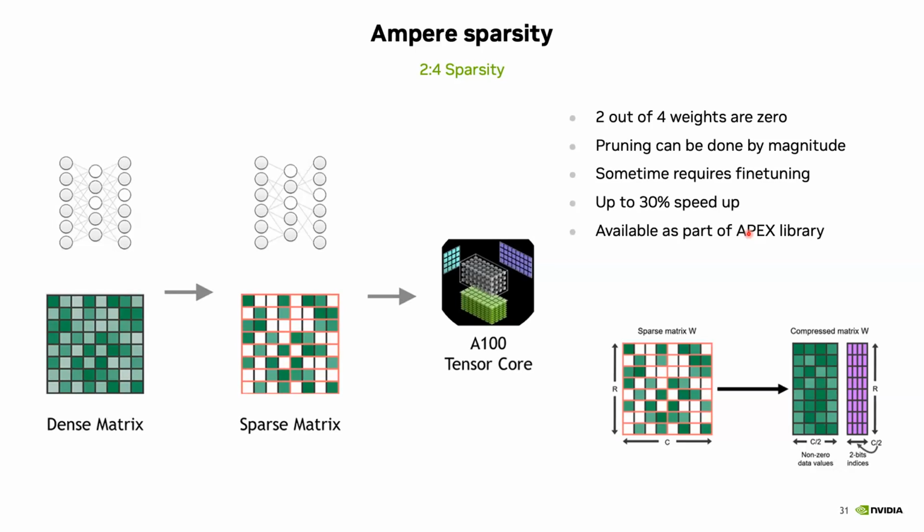Ampere sparsity is actually pretty simple to implement. It is a part of the Apex libraries that NVIDIA provides, and there you can do pruning just by magnitude. So small weights get pruned, the 2 smallest out of 4 get pruned. And for some networks, as we have evoked in this CVPR paper about transformer pruning, it happens that you don't even need to do any fine tuning. So you just apply Ampere sparsity to a vision transformer, and you get a speed up of the model with no loss in accuracy. For some other networks, fine tuning is required.